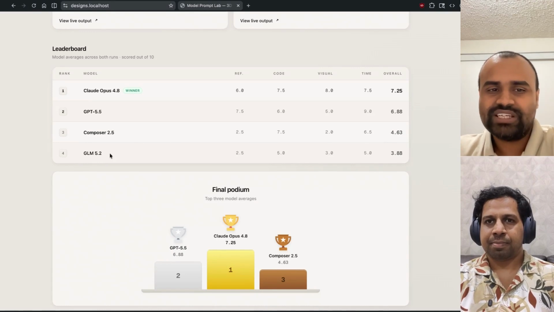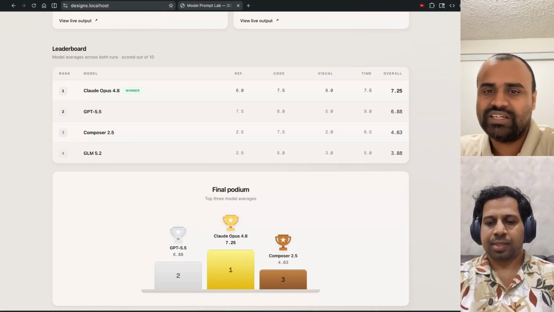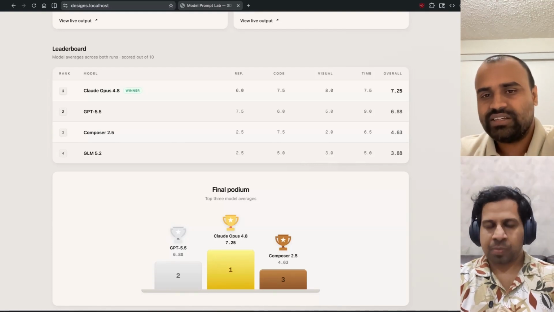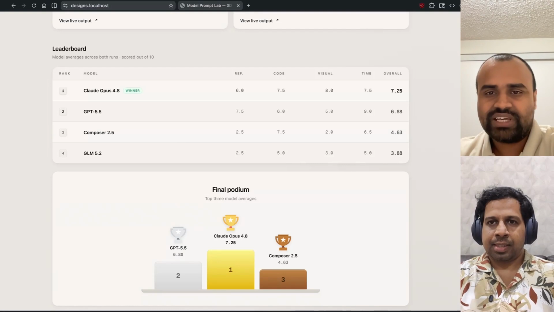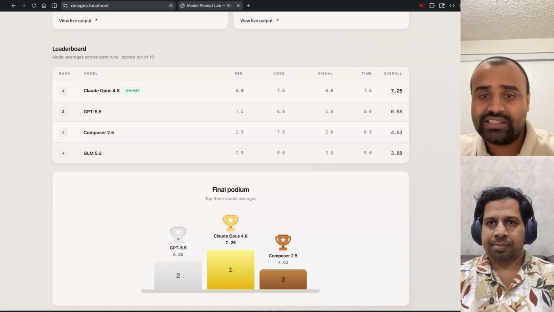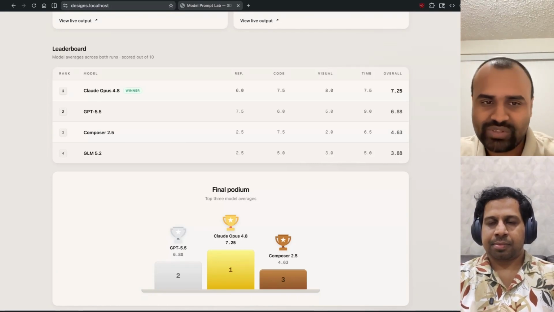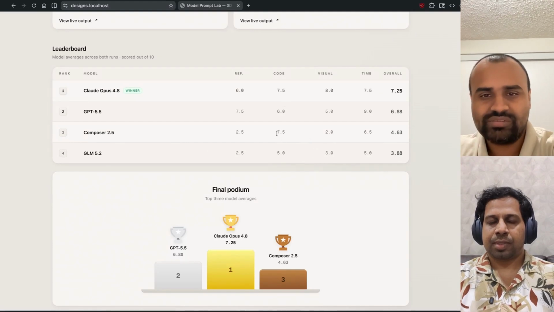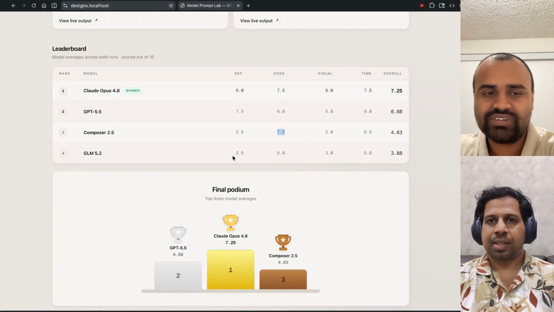This looks very different, I mean, Composer and GLM. Though Composer's UX output looks very bad, its code organization is better. It is properly split into files, and the constants are separated, so it's somewhat more manageable, at least from a very high-level point of view. We didn't dig into a line-by-line comparison, but from skimming through at a bird's-eye view, this is better. That is the only difference it has against GLM.